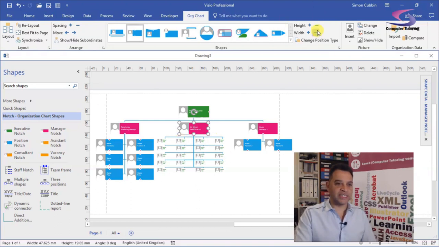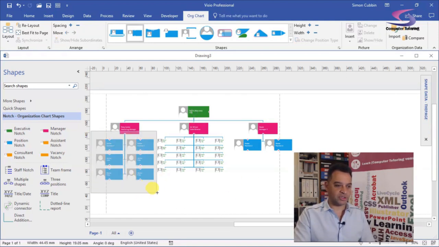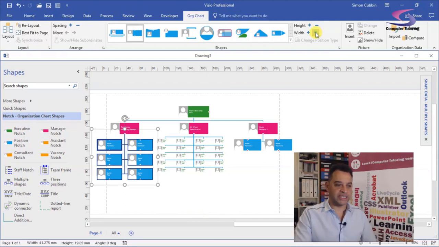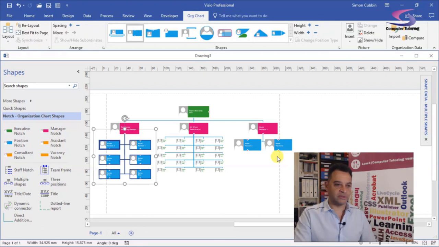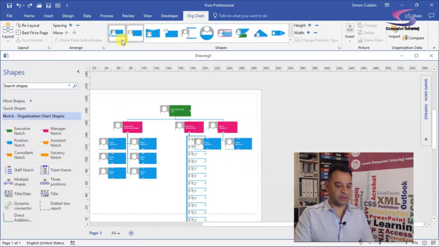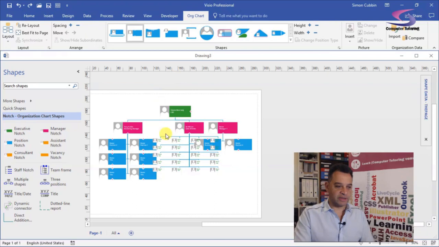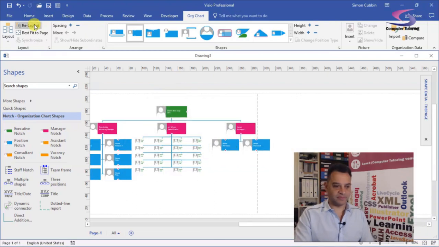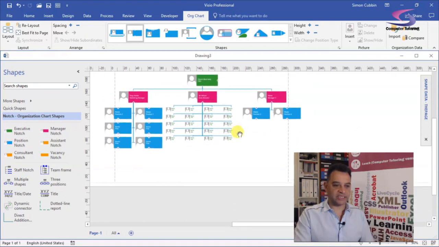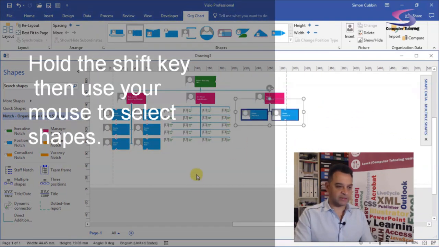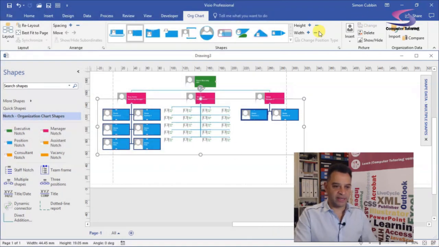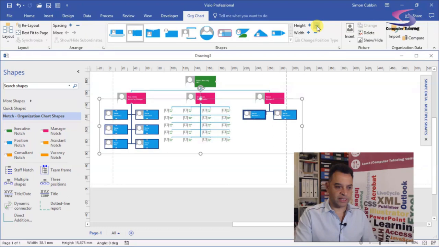Well, there are options here to change the sizes of the boxes and the spacing between them. So for instance, if I select all of these, if I draw a box around these ones here, I can reduce the size of those boxes if I wanted to. I can do the same with the others. In fact, let me undo that one here. There we go. That's good. Let's just redo one more. Then we'll click on relayout. Brilliant. Now let's try selecting these two boxes, holding down the Shift key and selecting these six boxes here, and I'm just going to make those a little smaller this way. Excellent, that's good.